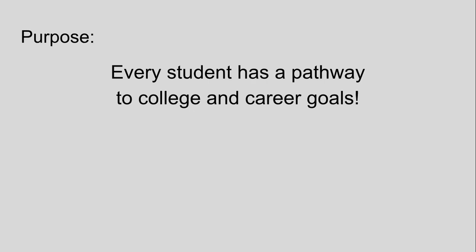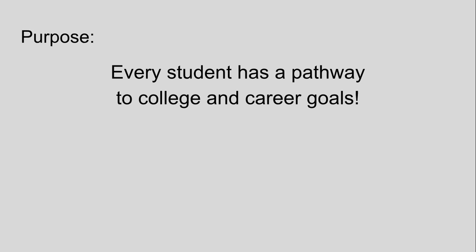And overall, the purpose for this document is to make sure that we all believe that every student has a pathway to college and career goals, and that we show them that they do have a path, and we literally help them sketch out what it looks like on paper and then get to the future that they're hoping for. So as the students and the families and us open up these documents, the first thing we'll see is the table of contents, and then we'll see a page talking about the purpose of this document. And you can read that on your own time.